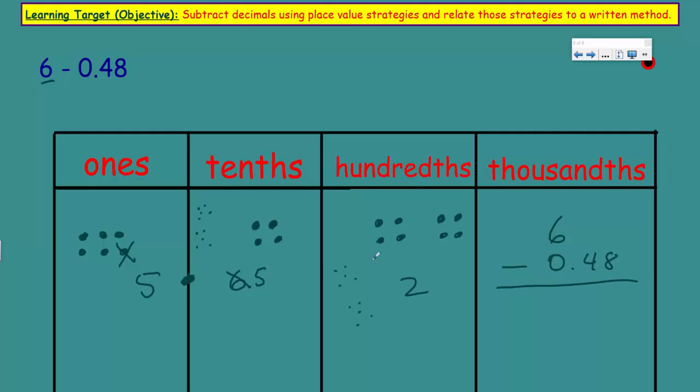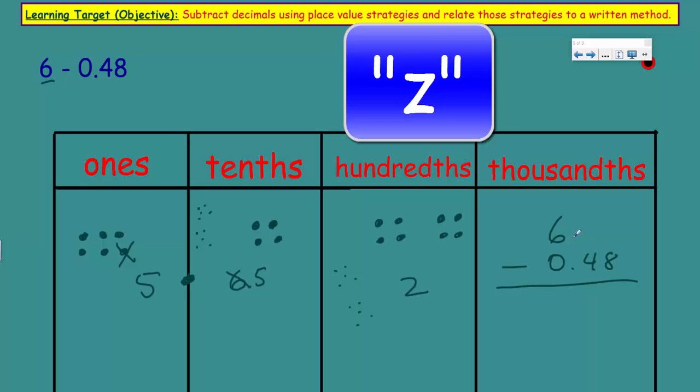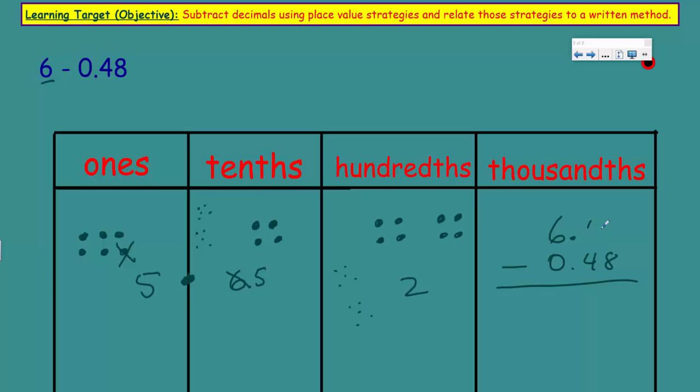0.48. And I can see where this would give you problems because we don't have anything up here. Well, the rule is you can pick any whole number and you can write it as a decimal by simply putting in a decimal point and then putting zeros. In fact, this is actually called an equivalent decimal, and it is. Now you can see why we ran into problems because we didn't have anything there. Well, we go straight to the ones place. We get our 1 whole, bring it on over, giving it our 10 tenths. He's going to give 1/10 to him, giving him 10 hundredths. Now we have 2, now we have 5, and now we have 5, and that matches up.